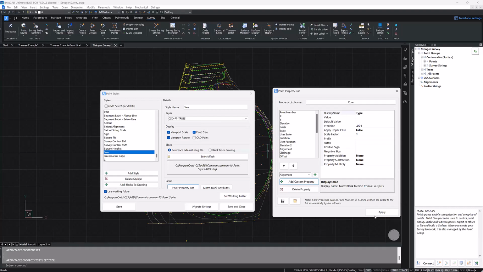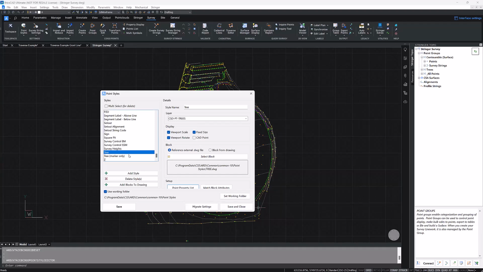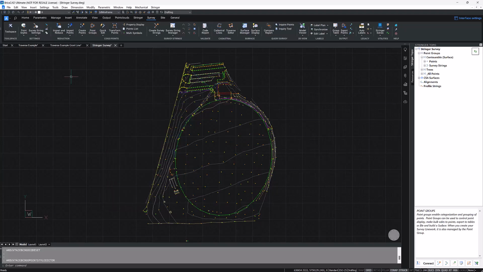Once the custom property of type has been applied, this point style is now loaded with that point property. That point property can now be seen by the software and it's able to read it. However, at this stage, I haven't applied that to any of my points. It's only the point style that has it. So if you've made any changes to your point styles, your description key set, any of these different fields, you would also want to do this.